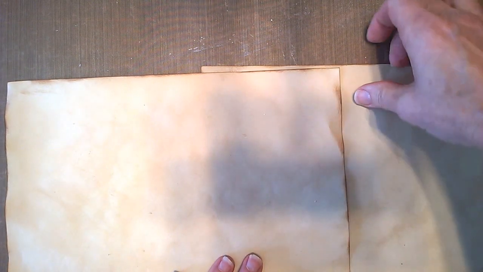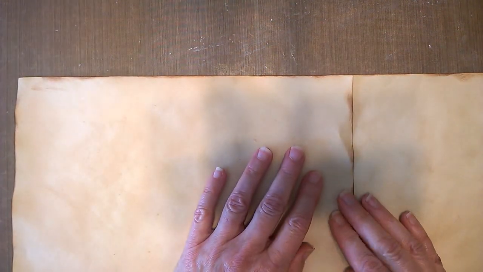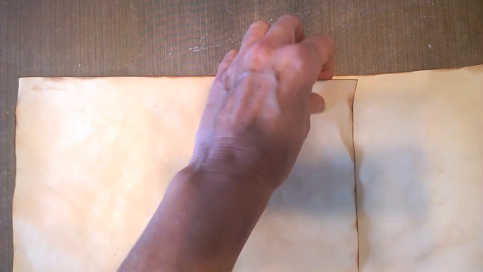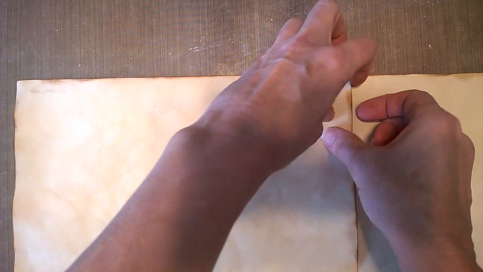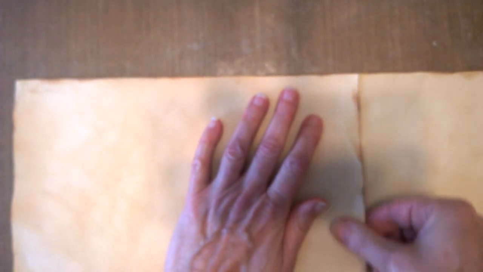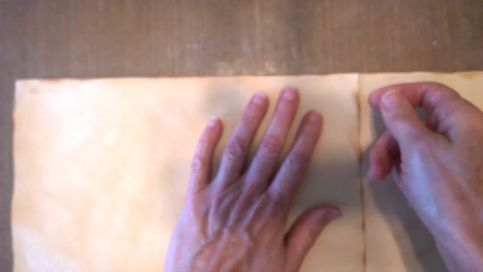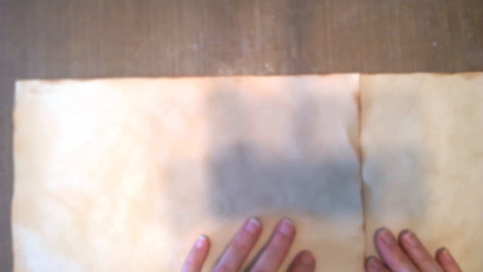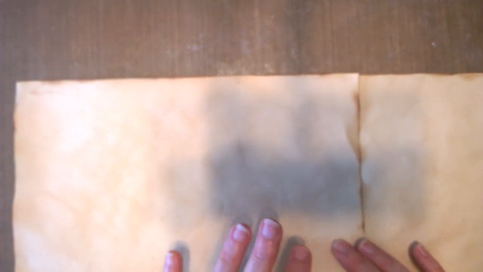Now I overlap at at least four inches. And if you, now this paper is pretty heavy weight. Like it's 27 pound paper. But if you're using a more inexpensive brand of paper that might only be 22, 24, something like that, you may want to reinforce these edges. And one way would be to fold them over just a little tiny bit. Just fold them over. Or you can take washi tape, glue some washi tape down there. Just because if you've tea dyed your paper, it may be easier to rip. That's the only suggestion. And maybe it won't make any difference at all. But that's just one thing I could think of if you're not using the same paper as I am.